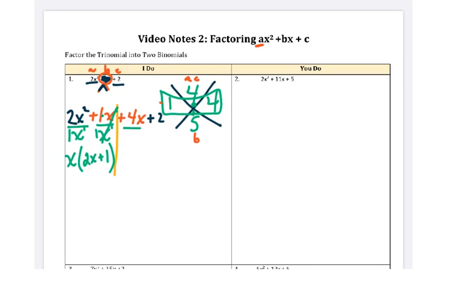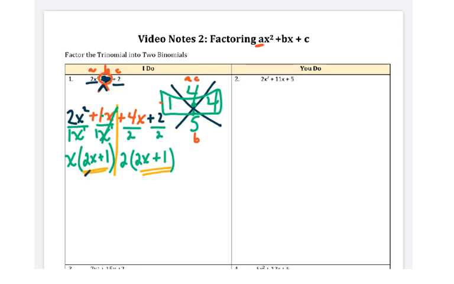So I'm going to do the same thing here. What is the greatest common factor between a 4x and a 2? Well, I can divide them both by 2, so I'm going to take a 2 out. 4 divided by 2 is 2 with an x. 2 divided by 2 is 1. So I know that we did this correctly because the numbers inside the parentheses are the same.